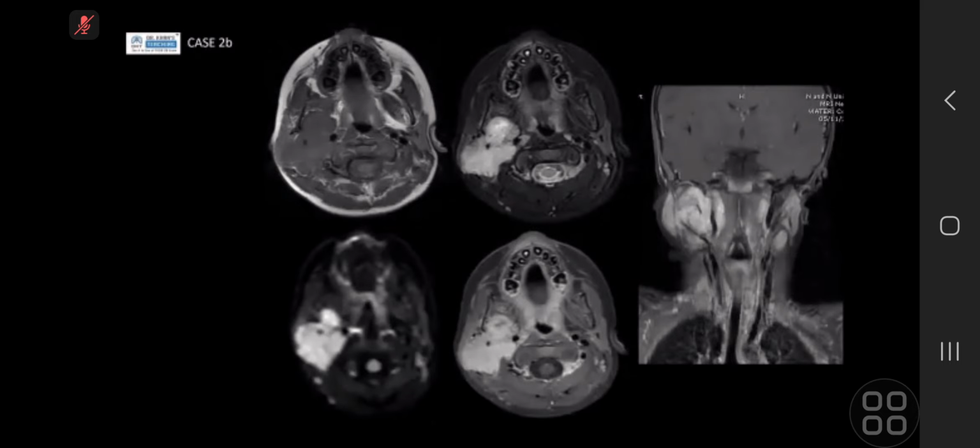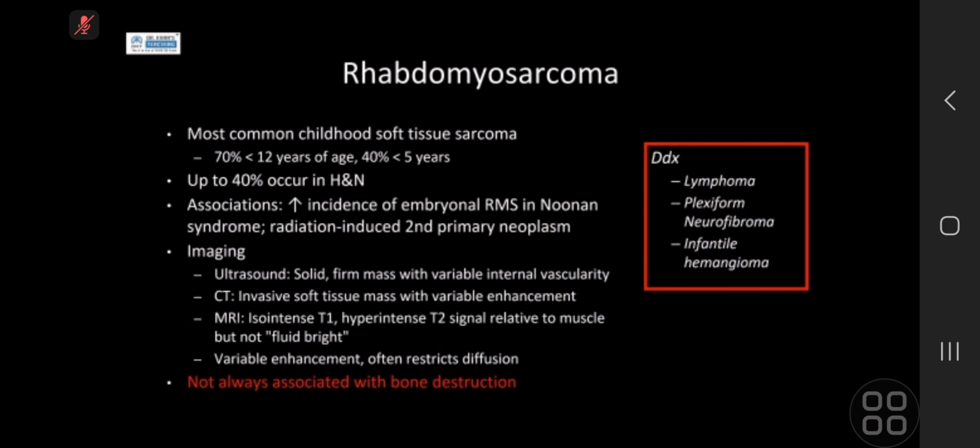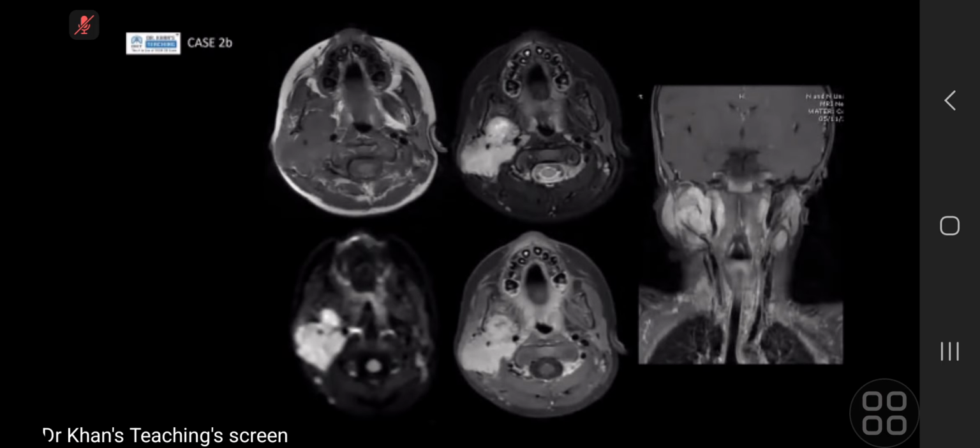Okay. So this was a rhabdomyosarcoma. As I said, I agree with your differentials given the location, but this is what we've been taught, or I've been taught as a fellow. If we are looking at head and neck tumors, I would accept what you said, your neurofibromas, because there's a site where you've got your vagal nerves there. I didn't think you said lymphadenopathy. You said salivary gland tumors. Again, I'm not sure they happen. They do happen in kids, but it's not one of the common ones that happens in children.